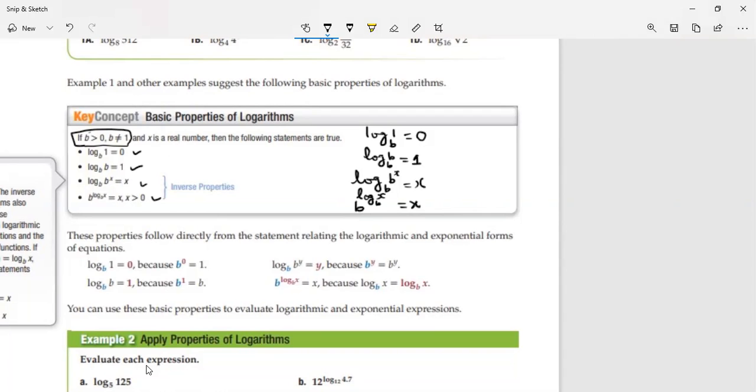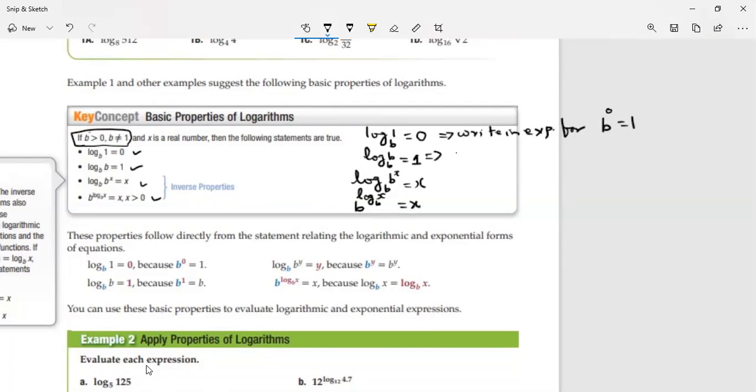So we are going systematically through all four results. How does log 1 to the base b become 0? Write it in exponential form. As I told you, the 0 will come to the left side and the 1 will come on the right side. So b raised to power 0 is equal to 1, which is true because anything raised to power 0 is equal to 1. That's why log 1 to the base b is equal to 0.